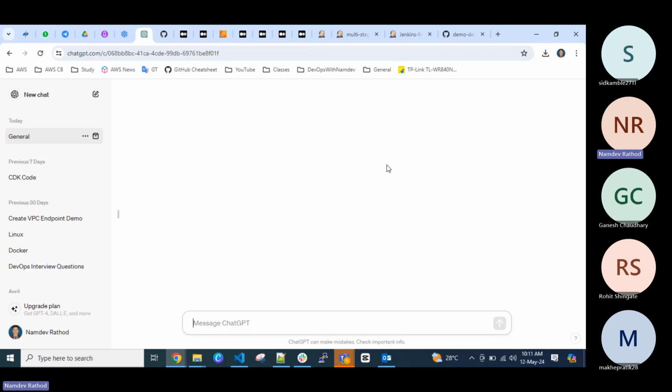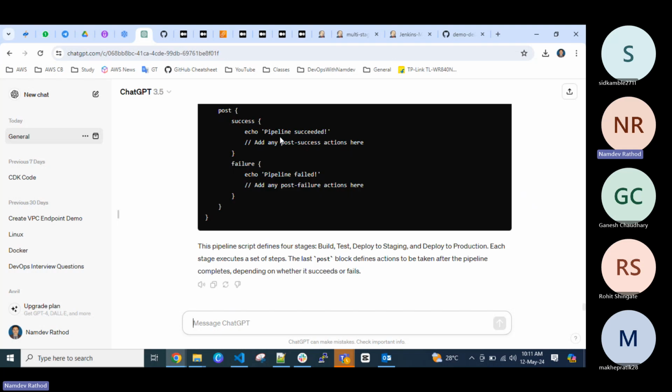So in that case, you don't need to use any manual or console-based options like we have seen in the freestyle project. So Jenkins files you can write down with the multiple stages, and you can just add in the definition file. And you can run that. I have not configured it in real time, but I have seen it in my friend's project where they use this kind of script file.